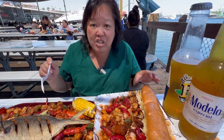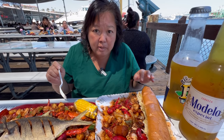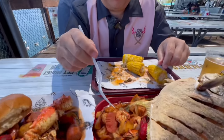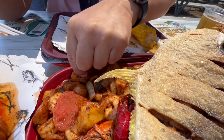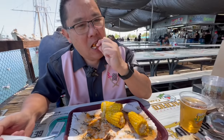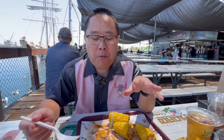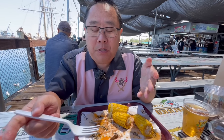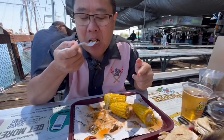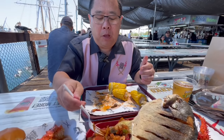This is the real deal - the OG San Pedro Fish Market. This is where you're going to get this massive meal. I'm going to start out and try this shrimp, dip it into that garlic butter and Cajun seasoning. The Cajun seasoning is spiced just right - it's not hot at all. You don't have to worry about it being too spicy, it just has a very mild kick. The potatoes are delicious with the onions and bell peppers - everything is here.